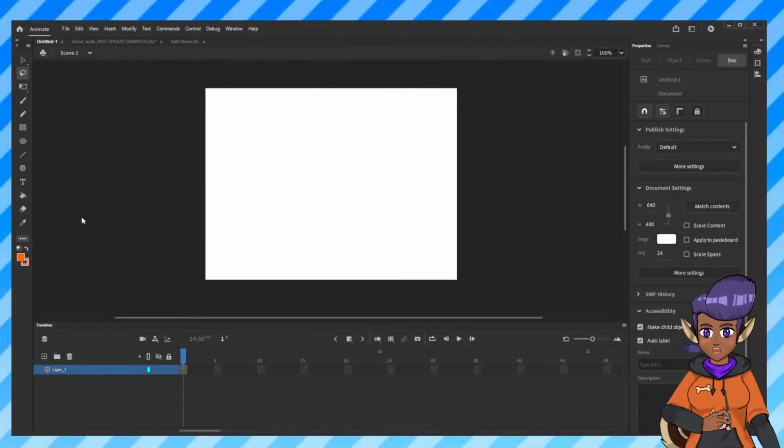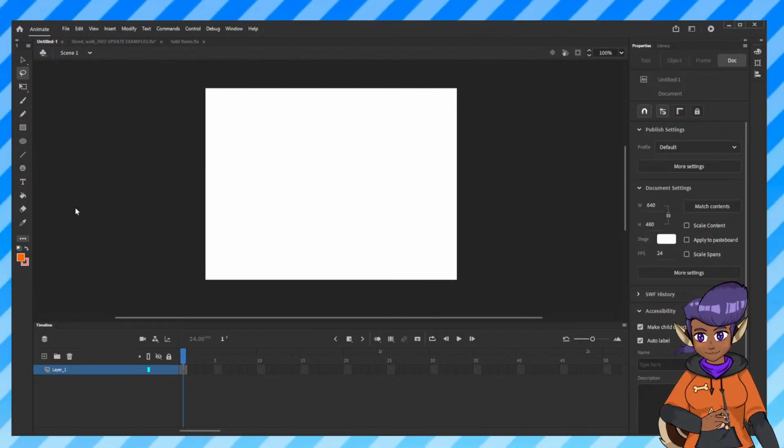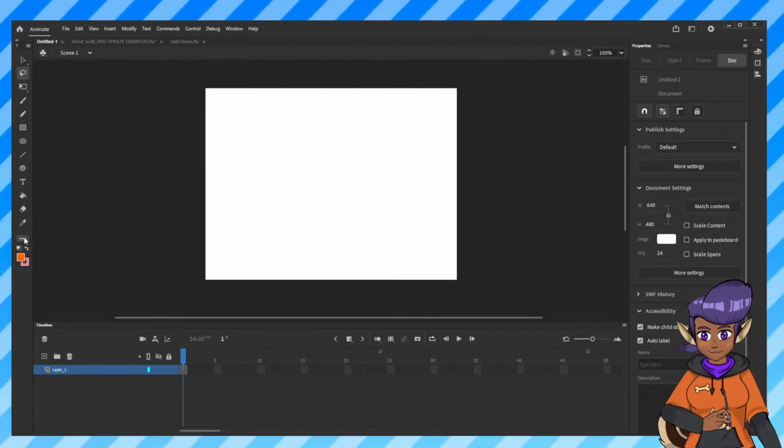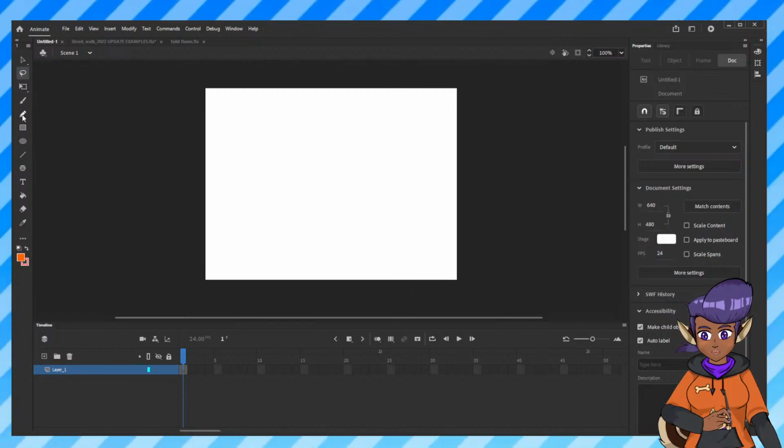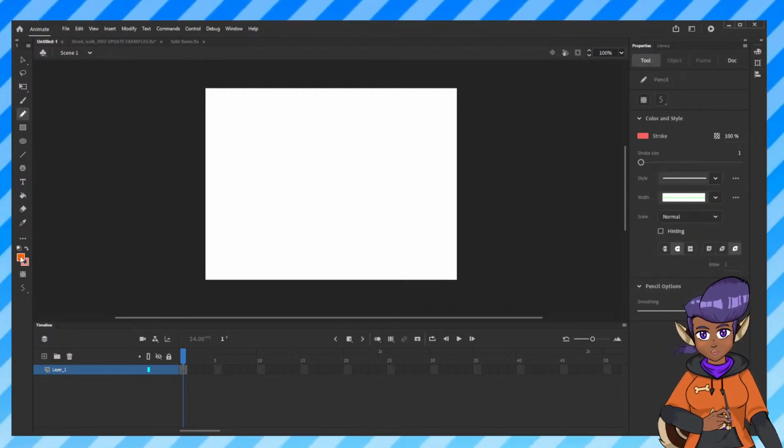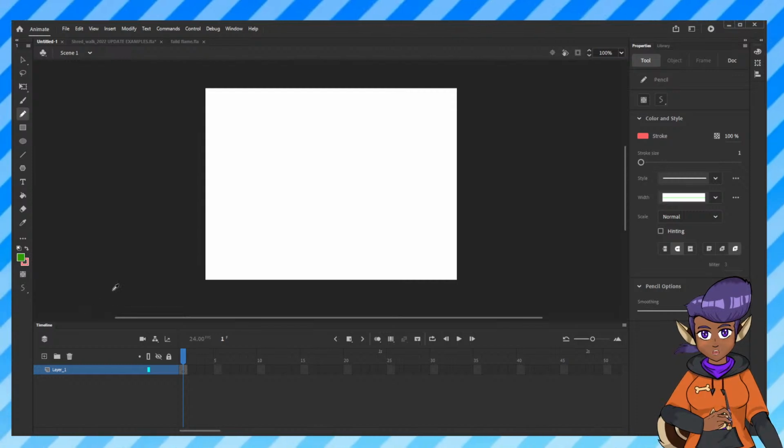And then there's 3 dots here. It'll show you a menu, and you can even put bones in your character. But down here is also your color picker.